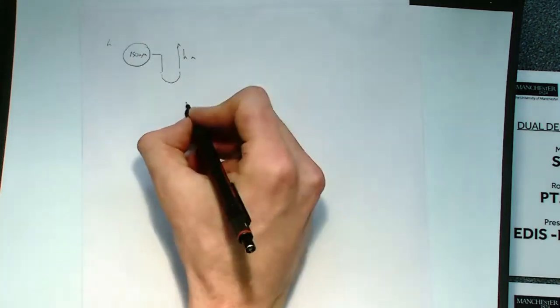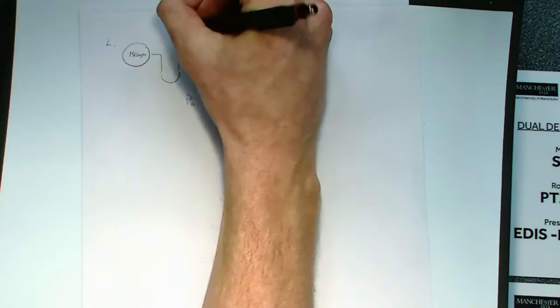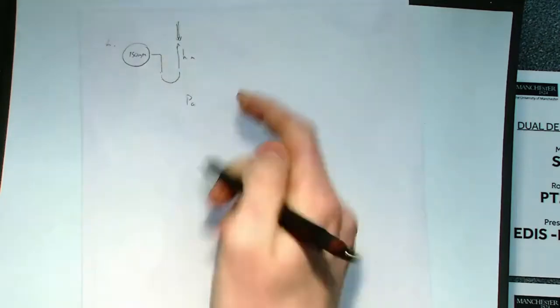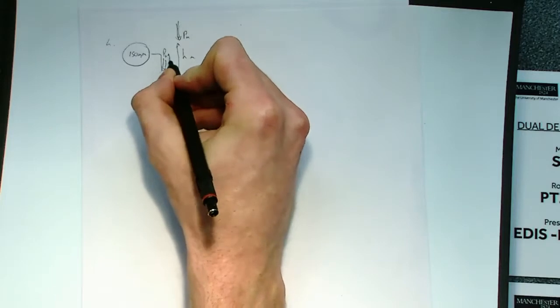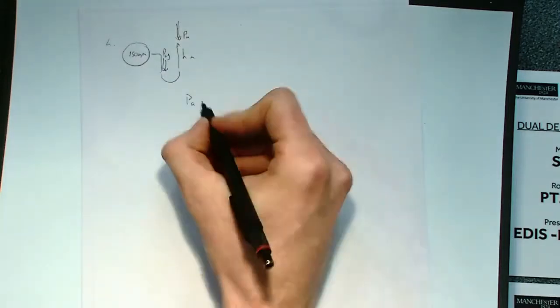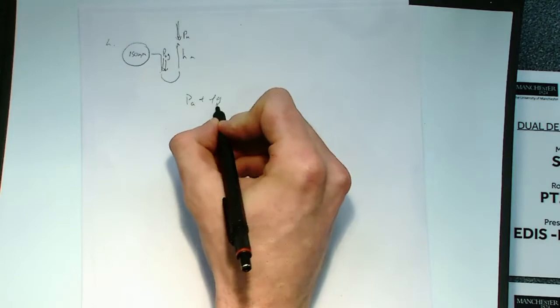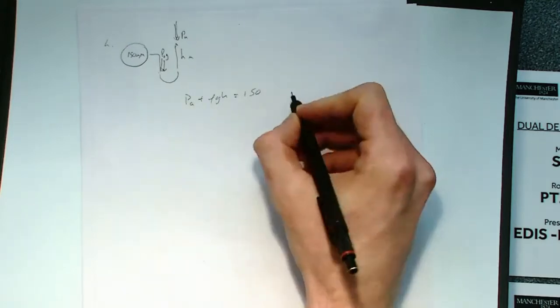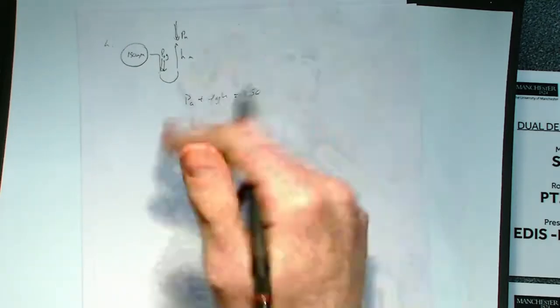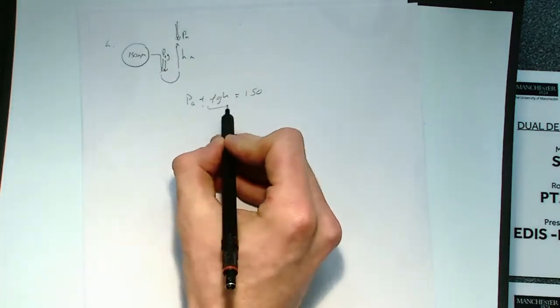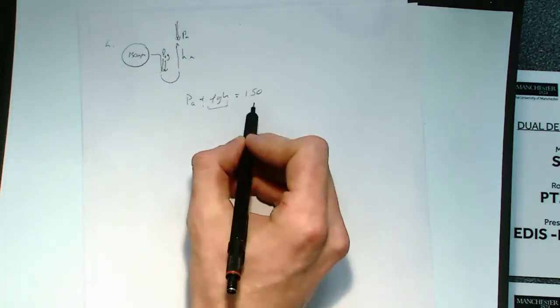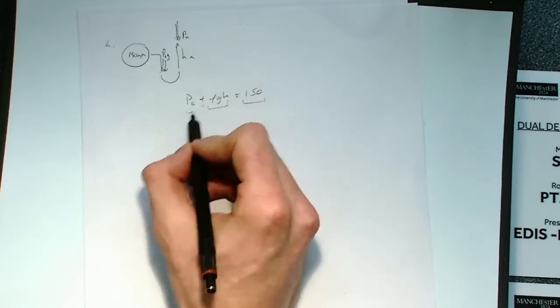So we'll write our hydrostatics equation like this. We've got the pressure of the atmosphere, which is the pressure coming down like this. I'm going to draw it as a two-arrow thing. Then there's the pressure coming from the mercury in the reservoir. So we write pressure of the atmosphere plus rho gh equals 150 kPa. I'm just going to write 150 because we're working in kPa. We were told this bit is absolute, so we know it's the pressure of atmosphere plus the contribution from the tank.